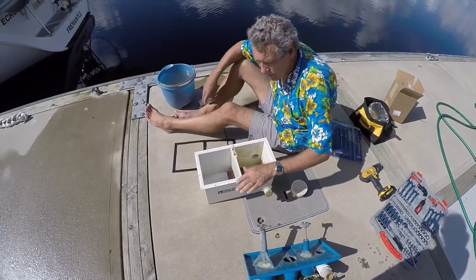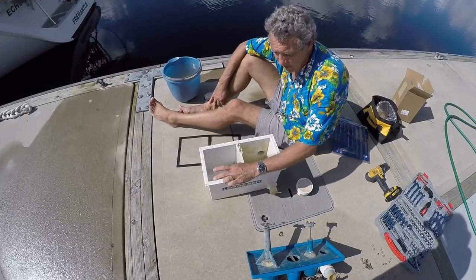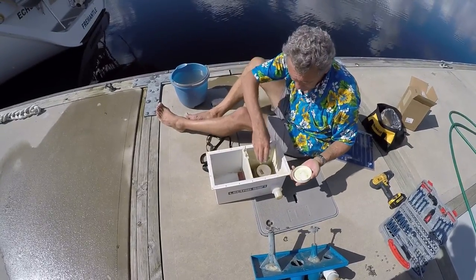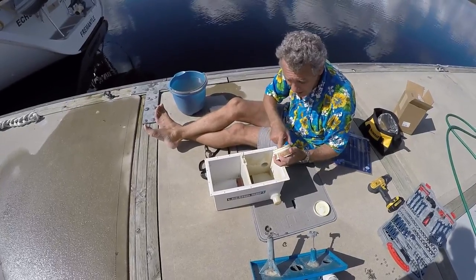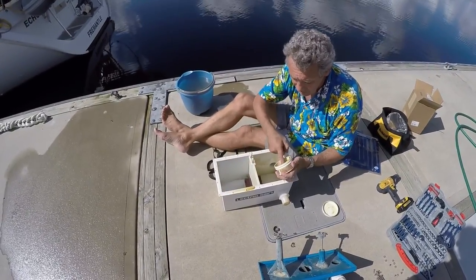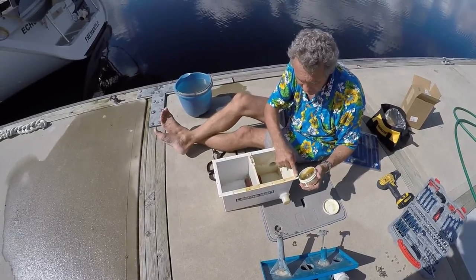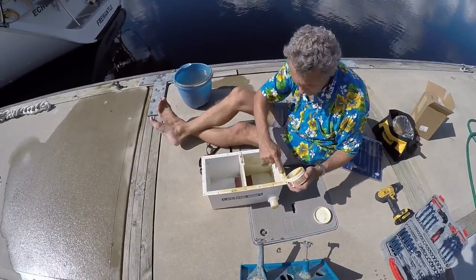Now we put some petroleum jelly or equivalent thereof around the lid and also around the seal. I'm using Lano Coat, which is my personal favourite, and the reason it's my favourite is that's what I've got on the boat at the moment. This is just a bit of a to-be-sure kind of sealant. So I'll put that on this and the seal, and come back to that.